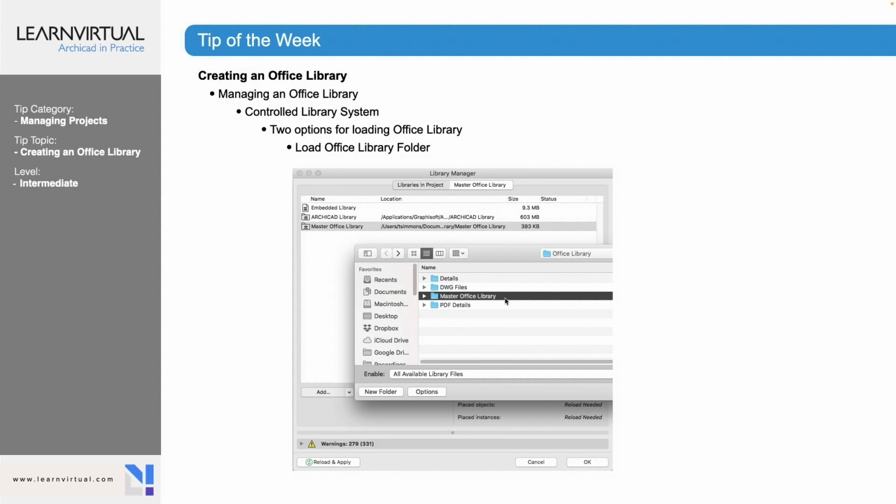But the general idea is you create a sharing and permission system that allows one person to read and write into that folder, and everybody else can read only. And then to load that Office Library folder on projects, you simply bring up your Library Manager, click the Add button, locate that master Office Library, and add it to your project.